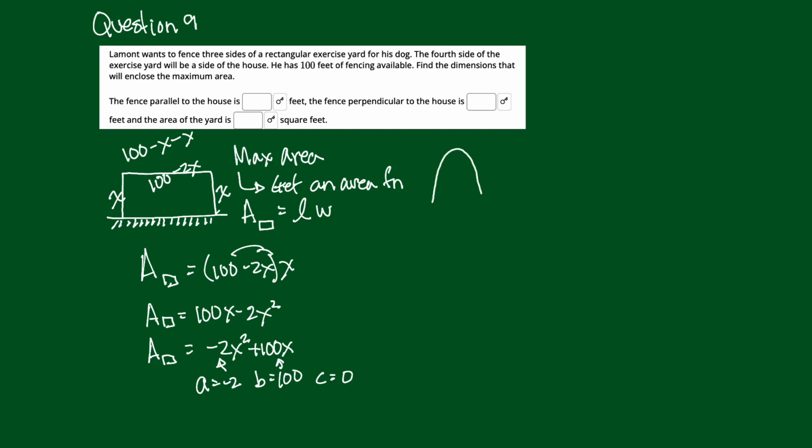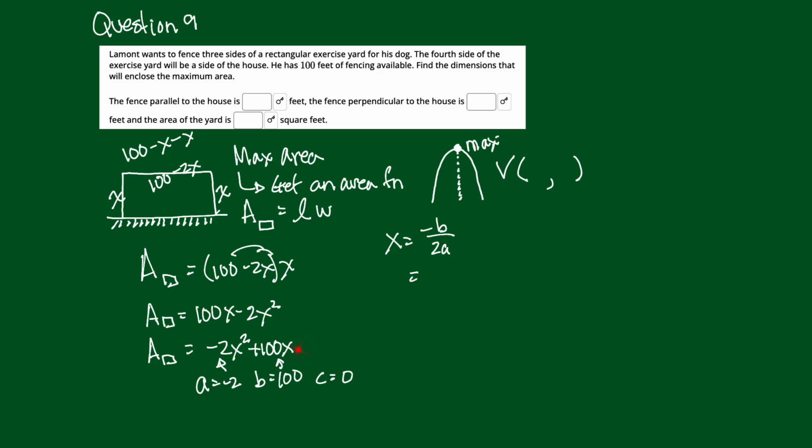I'll do it up here. It would look like this. It's a parabola that opens downward, and there is a maximum value. So that maximum would occur right here, and that's going to be at the vertex. So all I need to do now is get the coordinates of that vertex. Now, here's what I know. I know that the x component is negative b over 2a. And our setup is this, negative b.